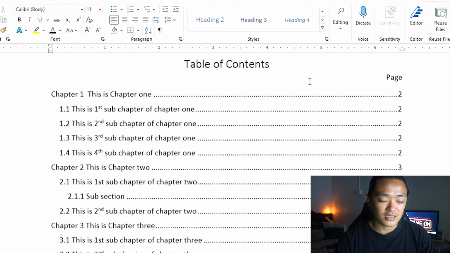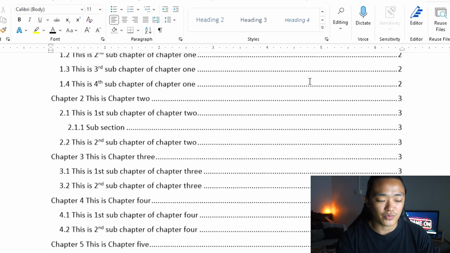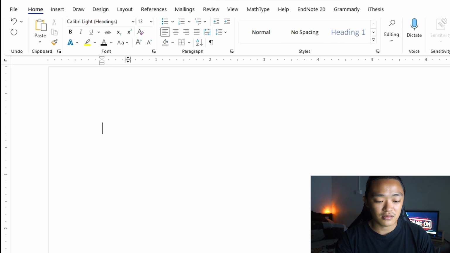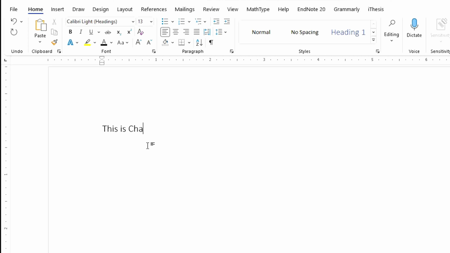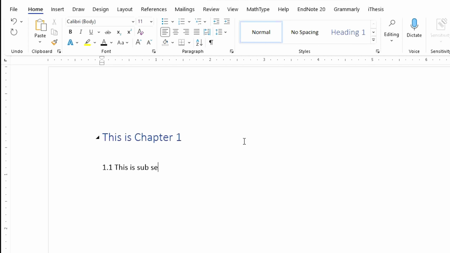The first thing I will show you is creating the table of contents. When you write your thesis, you will have many sections and subsections. Creating manually and managing them is not an efficient way to do. So to create the table of contents, you need to have the title separated in the heading. So write your title and go to Home. And press heading 1. And create another subsection of heading 1 and press heading 2.